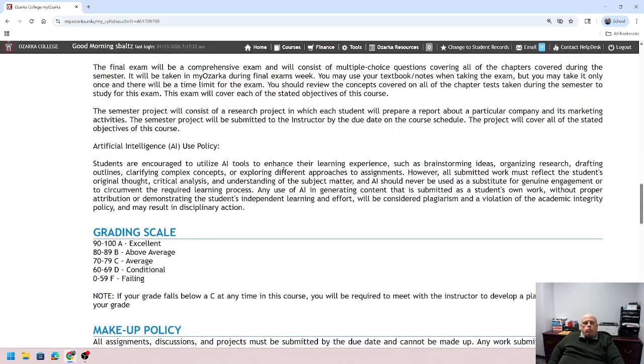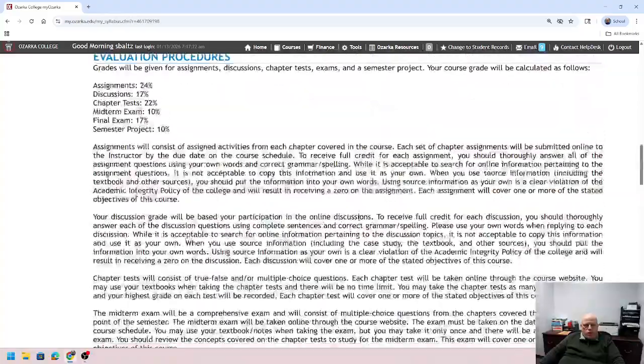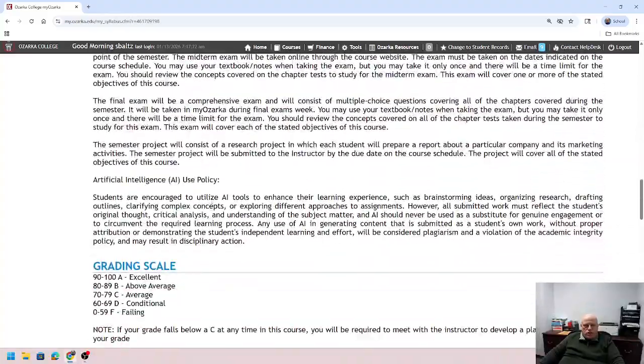Now, at the very bottom of that evaluation procedure section, there is a section on artificial intelligence use policy. And every instructor is going to have a little bit different policy on this, but basically my policy is that you can use whatever tools are available to you to learn more about the concepts presented in the course, and to brainstorm ideas, do research, whatever to help you to better understand the material that we're covering.